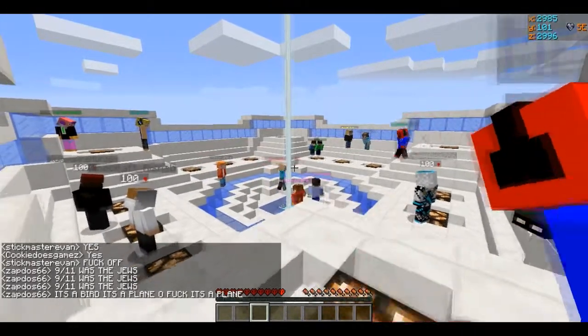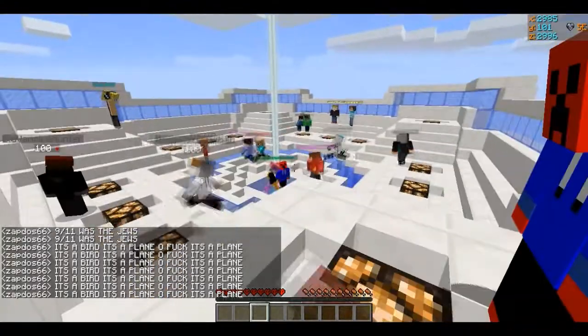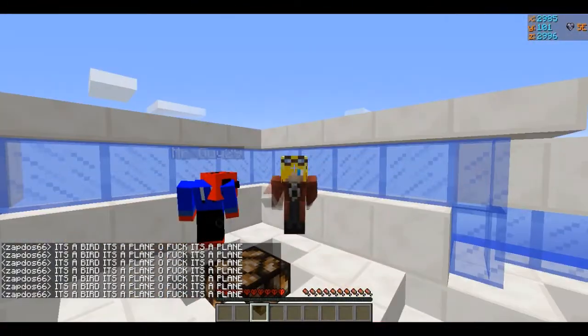This is the Eclipse UHC. We are joined by all these beautiful people. Every team has its own color, so if you are curious as to what the teams are and all the members, hit tab and you'll see.